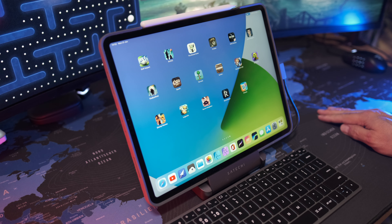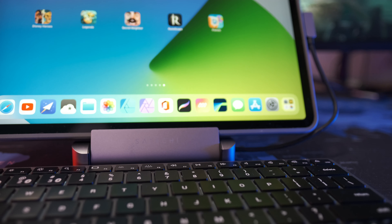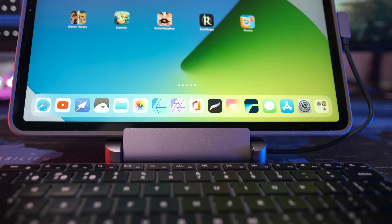It has everything that you need. I would have liked to have seen maybe a second USB-A port, because if I plug in something like an external microphone, I've used up the port and can't plug in an external drive. It would be nice to have the extra port without having to add a powered USB hub. But I think my use case is probably not the same as most people, and a single USB-A is probably suitable for anybody that's going to use this for just day-to-day business.